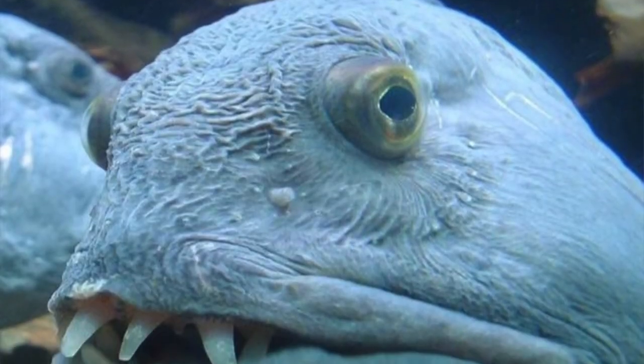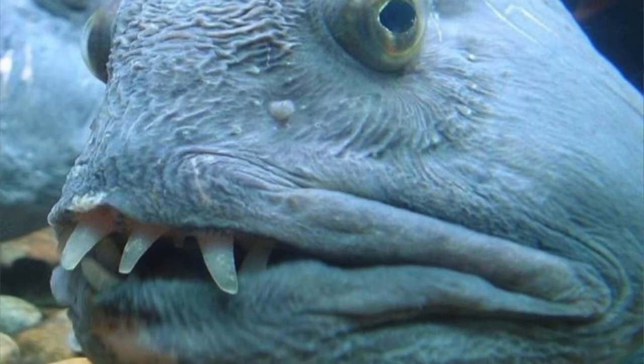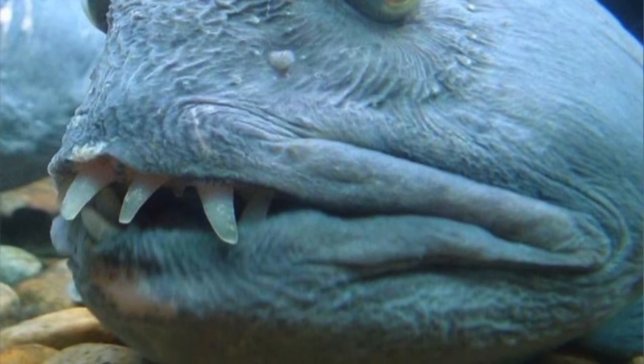This awesome fish has really huge teeth that are specifically designed to eat urchins. They have teeth on the roof of their mouth — if you take your tongue and rub it against the roof of your mouth, it's pretty soft up there. But on the roof of a wolf fish's mouth, it has teeth, almost like molars on top, and an extra row that helps them chomp into this spiky sea urchin without hurting their mouth. Isn't that awesome?